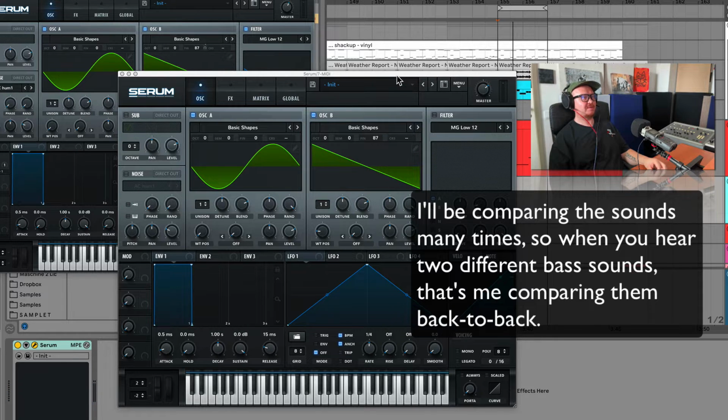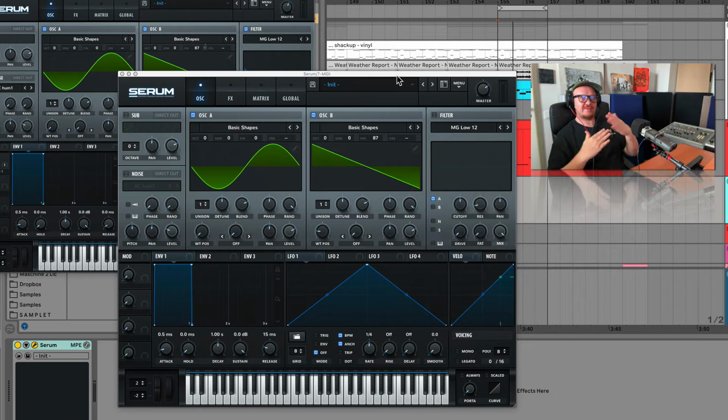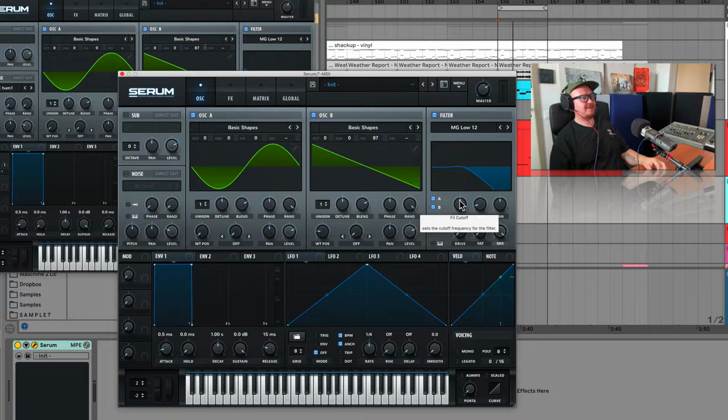So I created this little fluttering sound, or whatever you want to call it, because the oscillators are not so static against each other. So a lot of this, actually, let me activate the filter, because I want to be able to cut some of the top off of the sound. We can tune this later on, but also sometimes I use the noise oscillator of Serum, because it can give you a little bit of extra sheen and harmonics, and when you distort it, it can give you a little bit of this audible stuff in the high frequencies.